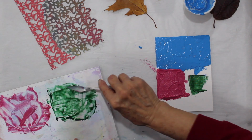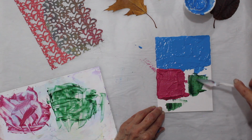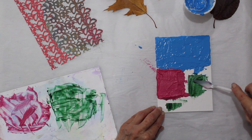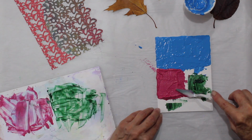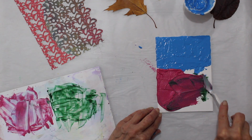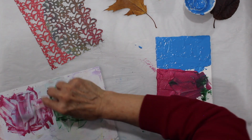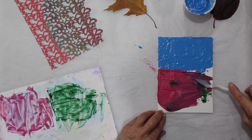Okay, well, this is pretty well gone. So we'll have to mix mud. That's all right. Not too muddy.